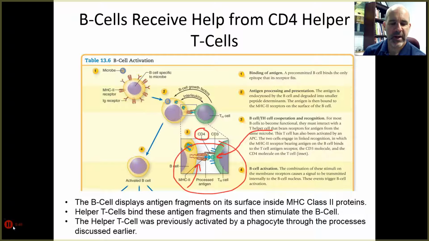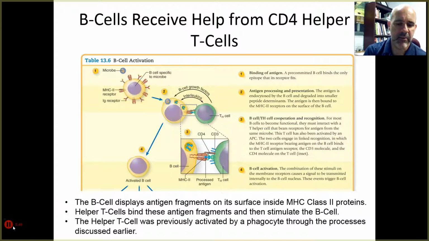once those two come together, notice that the helper T cell is going to secrete B cell growth factors. So it is going to secrete proteins that are signaling molecules that are going to tell that B cell to become activated. So the B cell is going to begin to divide over and over and over again. Now, interestingly, when you think, all right, now why does this have to happen? Why do we have to go through all this rigmarole? Why doesn't the B cell, once it attaches to its microbe, why doesn't it just automatically begin to divide over and over again and become stimulated?